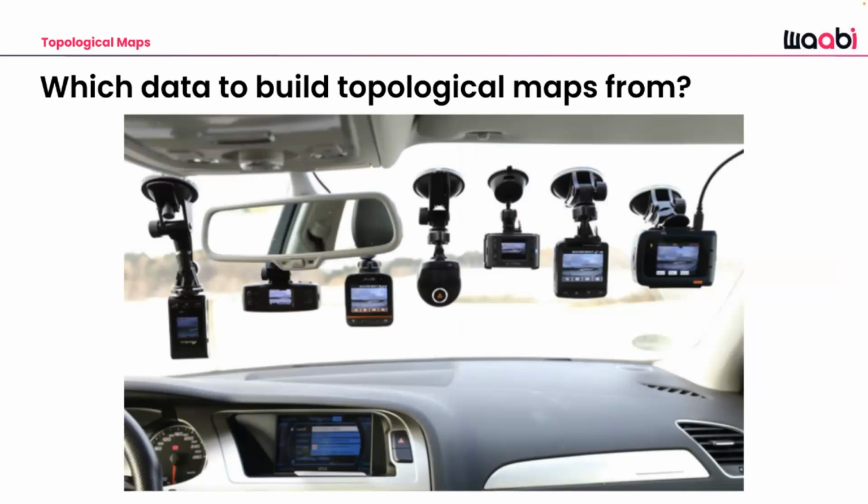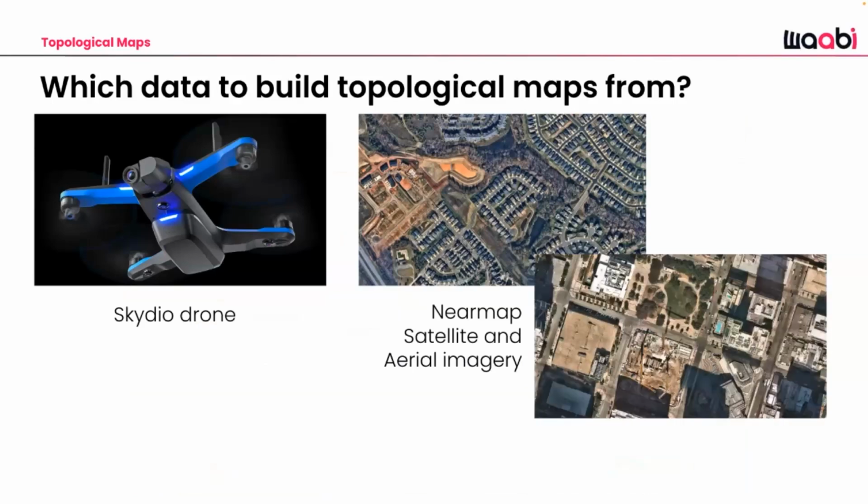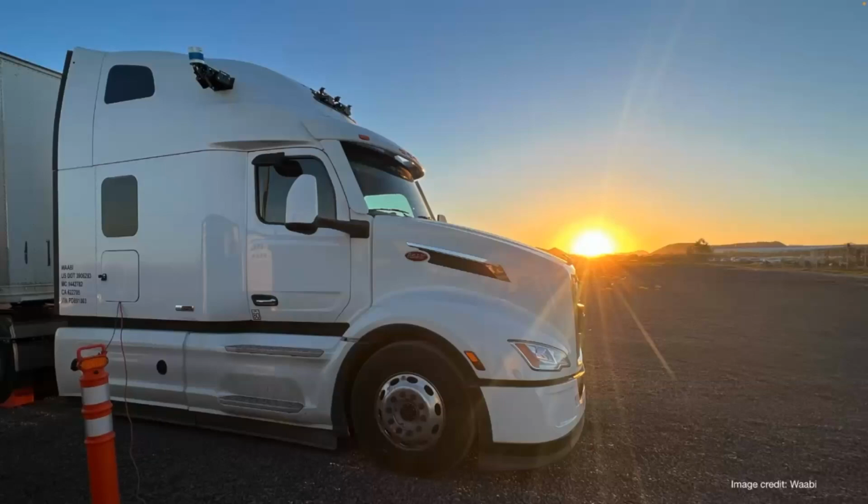In terms of the data that you can use to assemble these maps, they can be produced from a wide range of data sources. So some approaches, and there are entire companies that work on this sort of stuff, for example, could be cameras that are mounted on dashboards. So aggregating this sort of data from dash cams, because it's available at scale. Many drivers have them for insurance purposes, so you can crowdsource data for this purpose. You can also use aerial imagery from, for example, drones, from planes, from satellites, and so on. And of course, you can use your self-driving vehicles, whether it's cars or bipedal robots or trucks or whatever. If you can drive them through your environment ahead of time, you can capture this data and assemble it into maps.